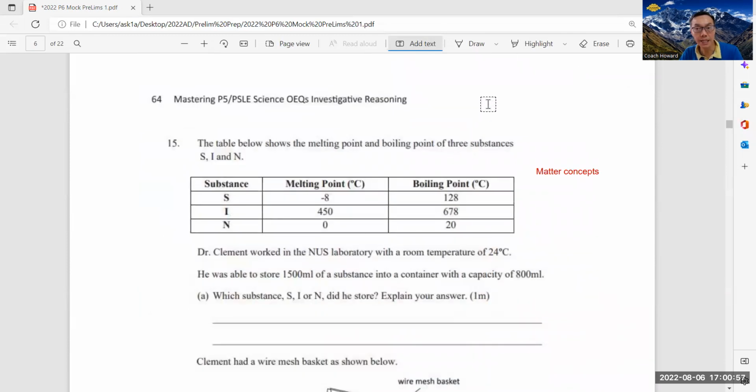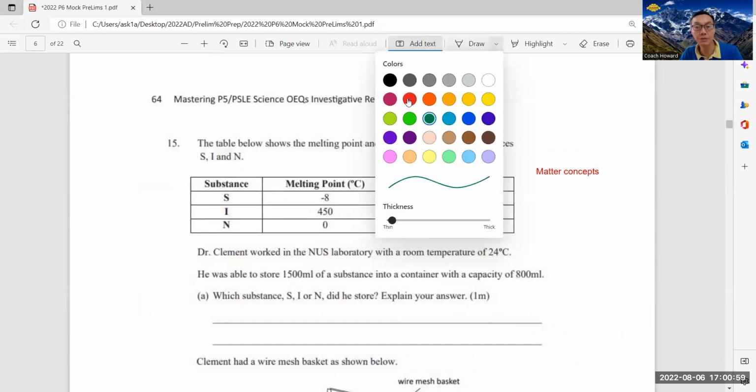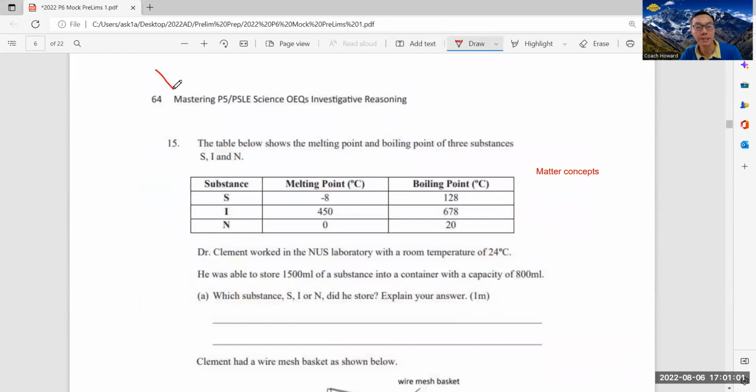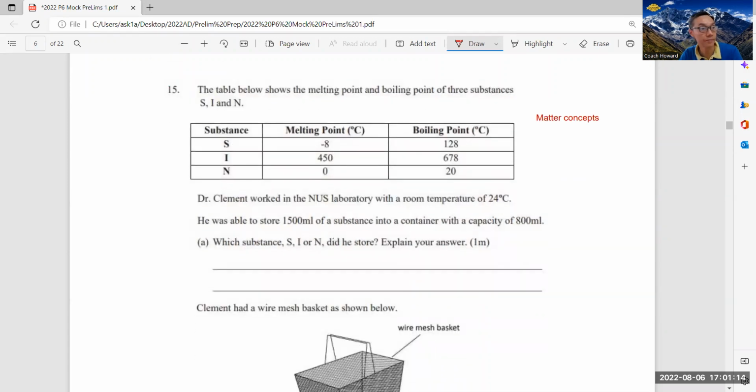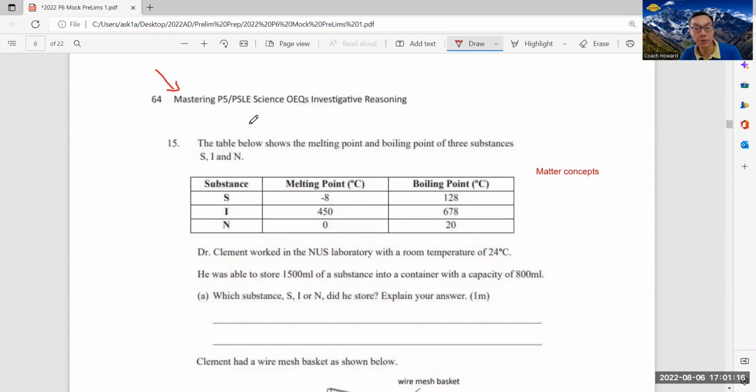Okay, this one is actually extracted from my book. Those students who are aware, right? It's from my book. Okay, can those students who don't have my book key in the chat there, so that I know who doesn't have my book. Okay, this book. If you refer to my book, those who have it, it's on page 64.